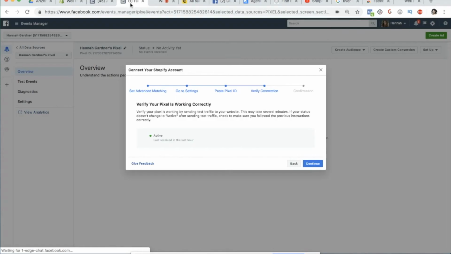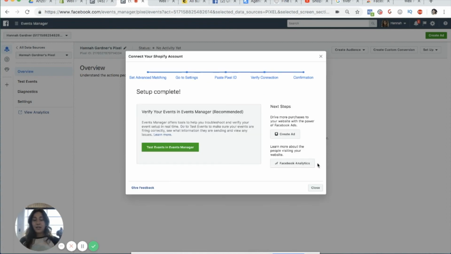But I think it just ran a test. Yep. So it ran a test inside Facebook as well. So now it's saying it's active. So we're good to go. The pixel is installed. And we're going to continue. And we can test events. So that's what I was telling you about. The pixel is installed, so now it's testing specific events like initiate checkouts, add to carts. We don't have to do any other extra steps to make sure that those events are tracked. So super, super valuable data.